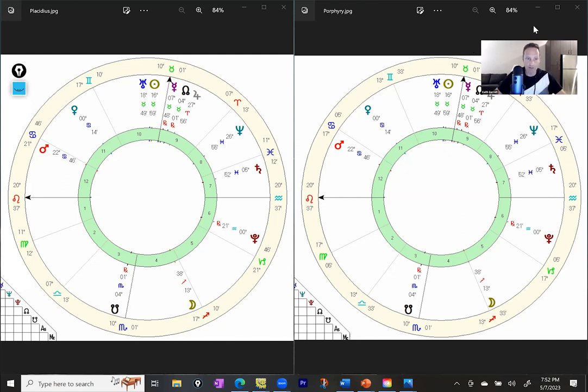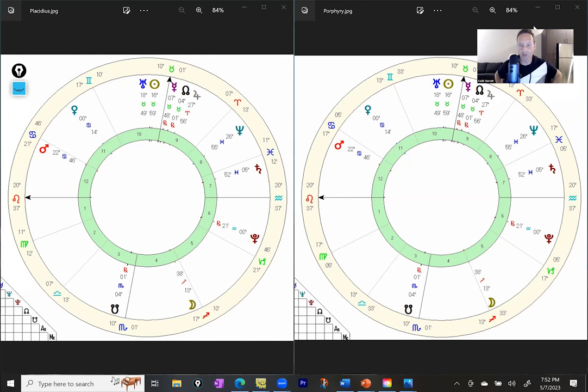So on the left is Placidus, the time-based system. If you look to the left where you see the sign of Leo at 20 degrees and 37 minutes, that's the ascendant, right? So in the Placidus system, it takes a 2 hour mark, so it's time-based, and then it sets the cusp of the 12th house. If you look at that Leo sign on the left and go up to the cusp of the 12th house, you'll see the sign of Cancer at 21 degrees 46 minutes. So it marks that as the 12th house.